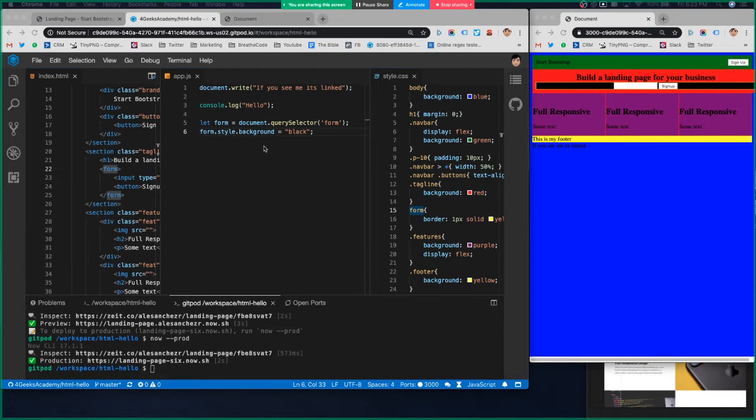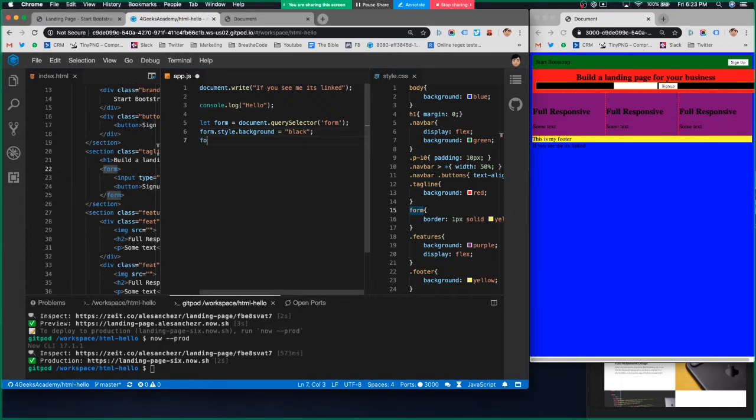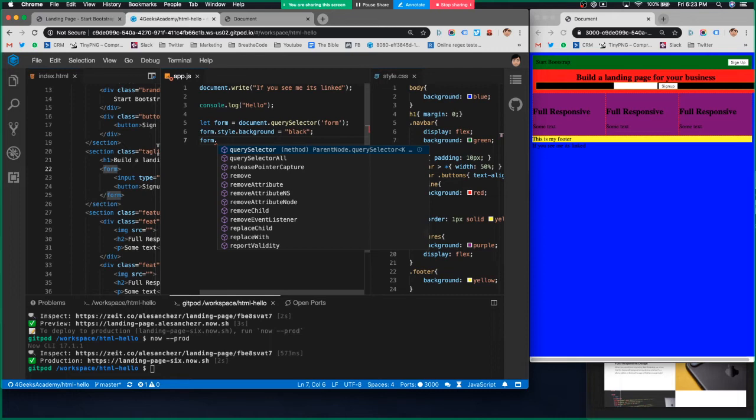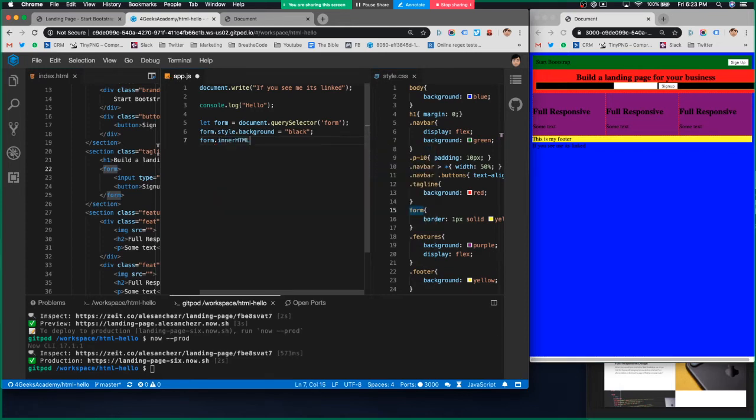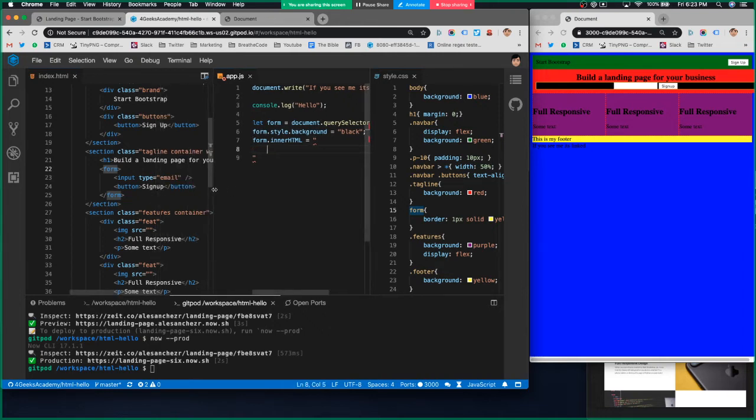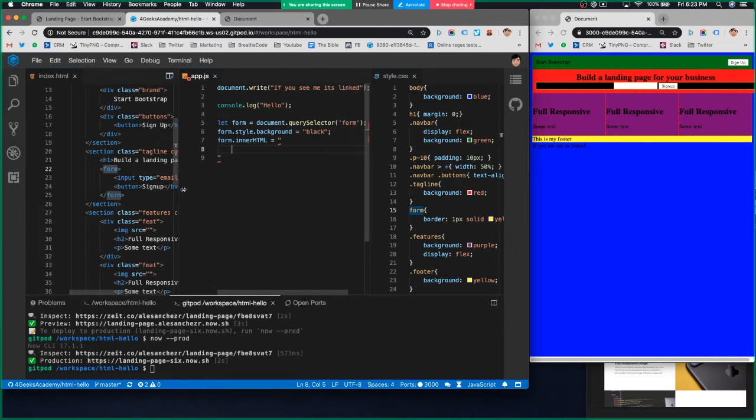Another thing that we could do to the form is we could say form dot, what else can we do? We could change the content of the form. We could say inner HTML, and then let's say that we want inside the form an input.